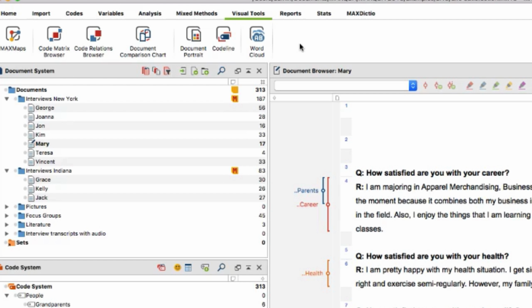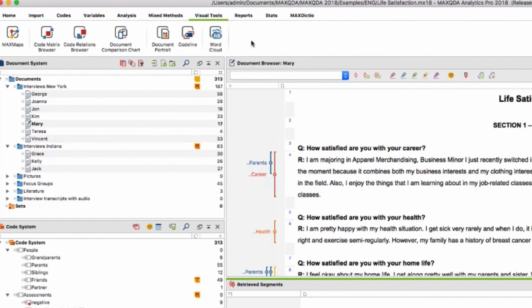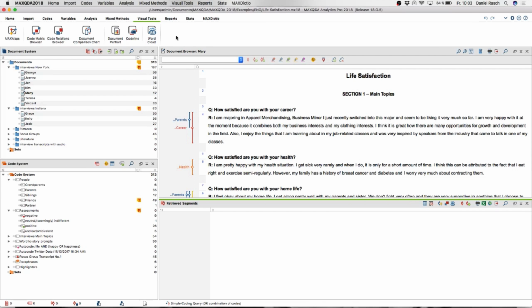Visual tools in MAXQDA help us more or less in three different ways. First, obviously, they help us in the sense of our analysis, so deepen our analysis of the data that we have, of our observations, trying to identify different patterns.